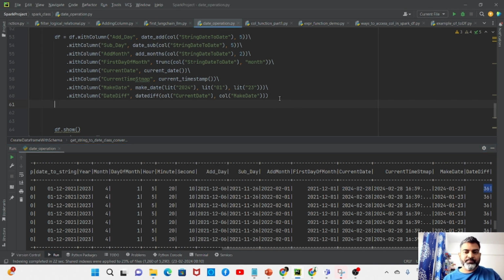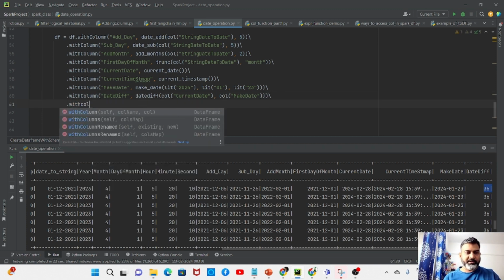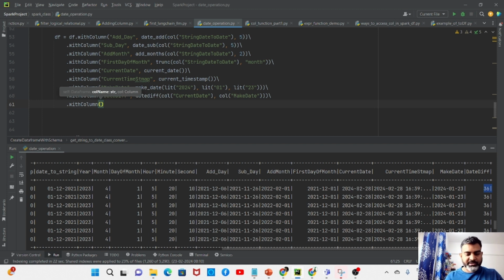Now we will make use of another date function, which is months_between.